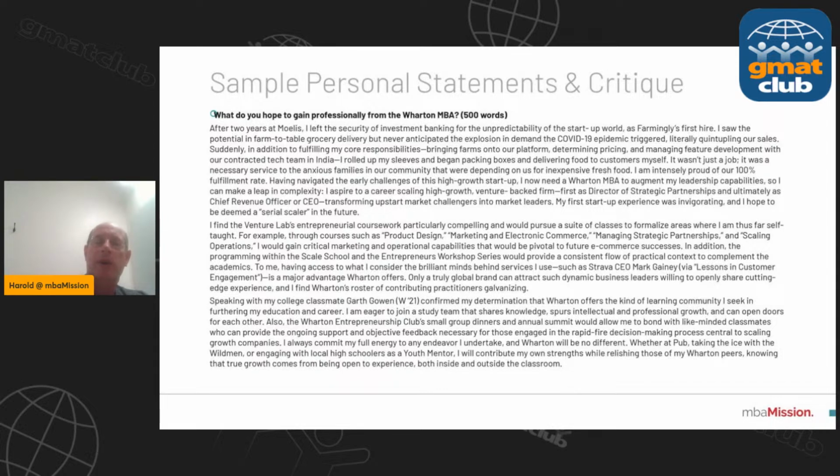And people will frequently ask me, okay, what's the right mix? And the question itself is even a little broader now. What's the right mix between talking about Wharton and talking about yourself? I would say about half and half. The reality is you do have to share with them who you are and how you got to these goals. So that's what you see up in the first paragraph, basically. And again, not perfect, but certainly important background information.